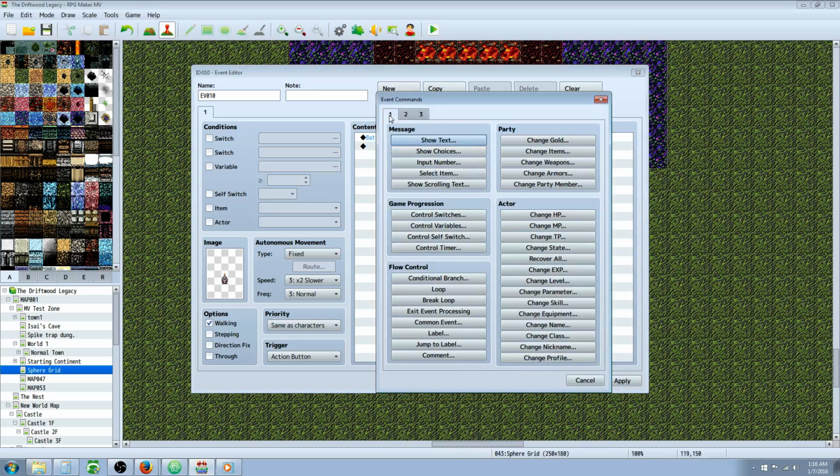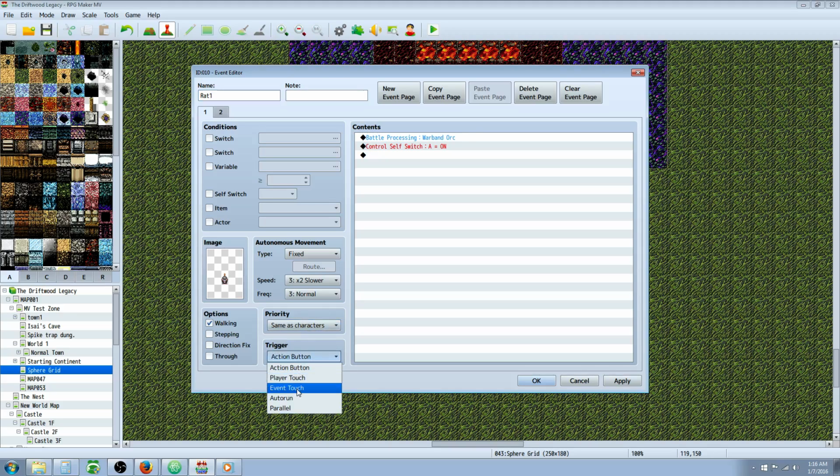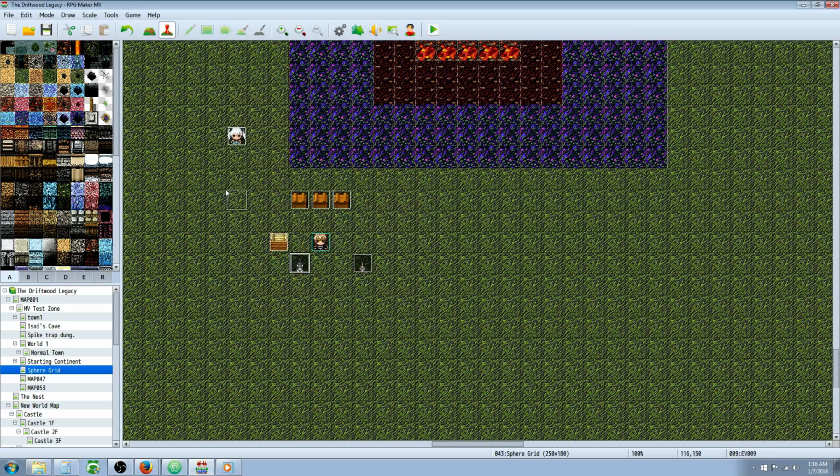After that, you're gonna do a self switch. So turn on self switch A, do a new page with no image, and select self switch A. And if you're gonna have multiple enemies on one map, you probably want to name them. So this would be like Rat 1. So we'll go same as character, event touch, normal, and highest frequency. We're also going to select approach. And we'll put Mr. Kitty over there so that it doesn't just keep meowing at us.